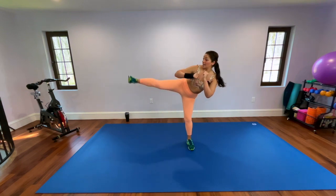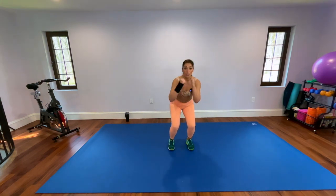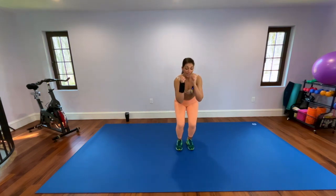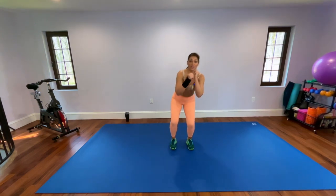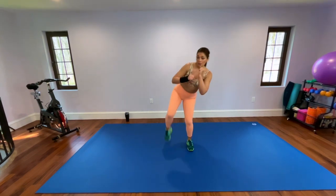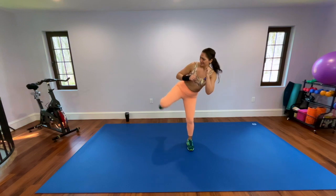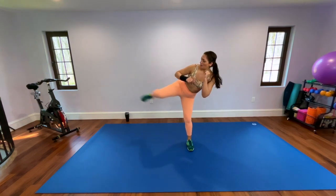Come with me. Extend and come back down. Protect this place. So we move our arm out to the side. Guess what? You can go as high or low as you like. Let's take a look at the direction of the kick. I won't go that high today. For me, I'll go right to the stomach.